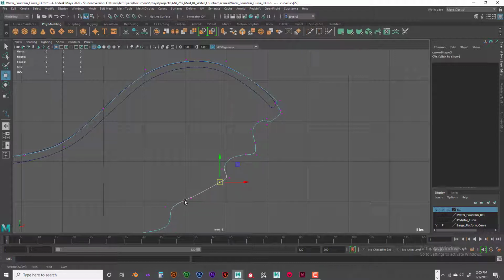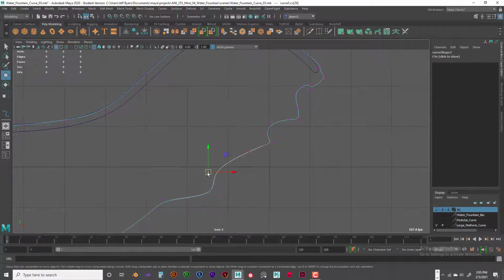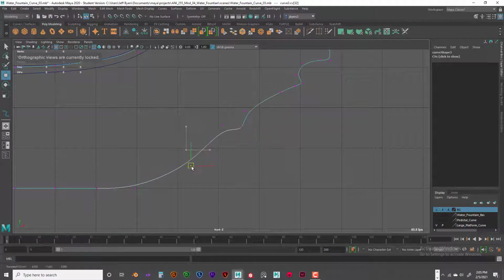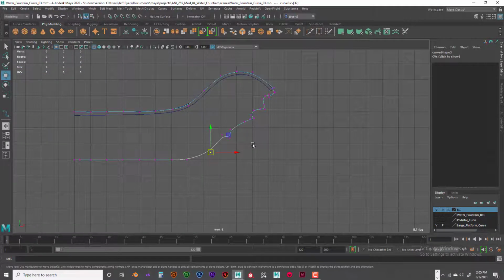So you got a sharp wave right there, and I'm going to move that in like that. And so you can get some really neat effects and sharpness if you know how to control your profile curve with your control vertices. Alright. So let's make that a little bit more round there. There we go. So it looks like that.